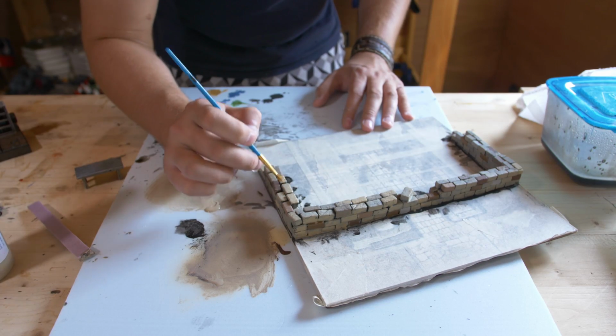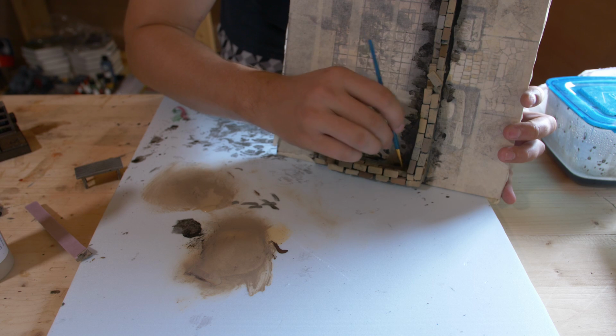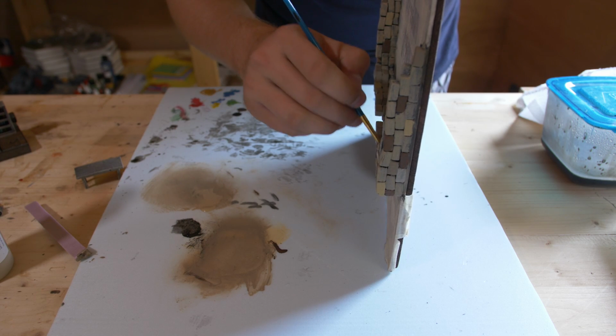Meanwhile, I think we decided to add even more variety to the walls. I think we looked at it and they just needed more. Wanted more, yeah.